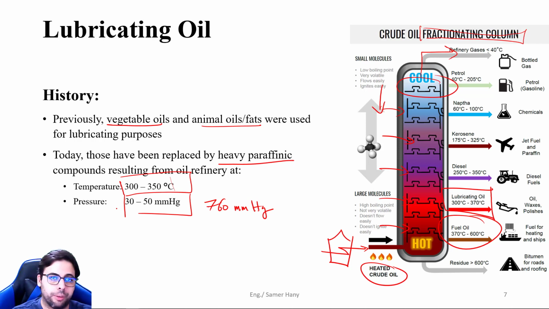Okay, why do we decrease the pressure or introduce some vacuum into our system? Let's consider this beaker of liquid, any liquid. Let's consider this is water, and we want to evaporate or vaporize this water. So this water has to have some energy to overcome the external pressure that's pressing on it to stay in the liquid form. This is the external pressure or the atmospheric pressure.